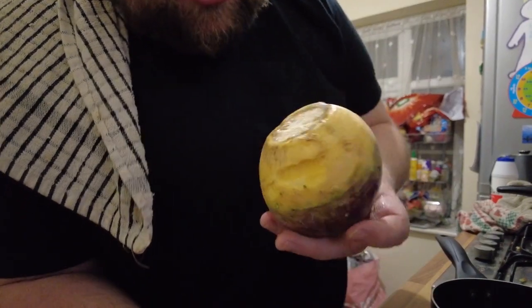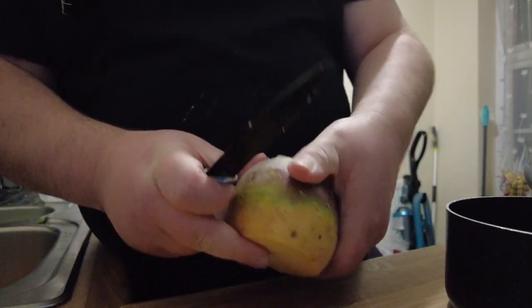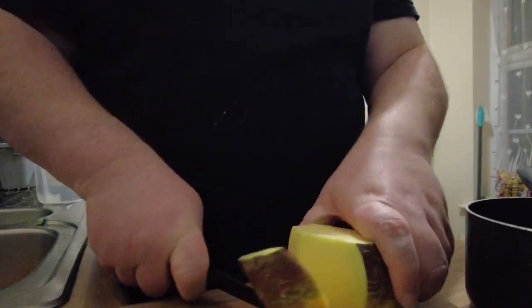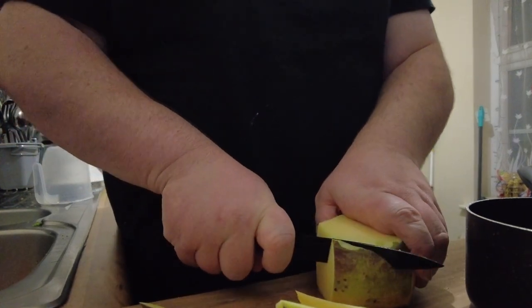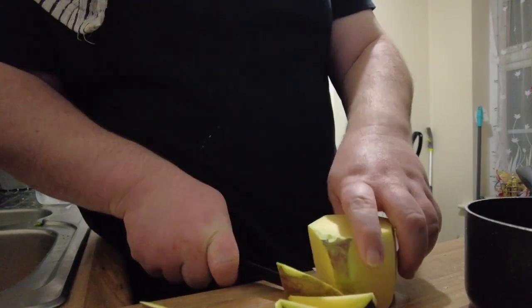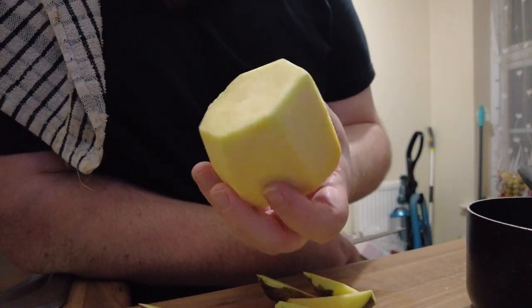Right, so now we are going to do the Swede. I got Swede stuck in my tooth. So now we're going to dice some Swede, ladies and gentlemen. Now Swede is amazing, because it makes the best. My cutting skills are very bad, and I know you're all going to be judging me. Mike, what the hell are you doing? You cut off half of the Swede. I know. There you go. The Swede is done. The Swede is complete.